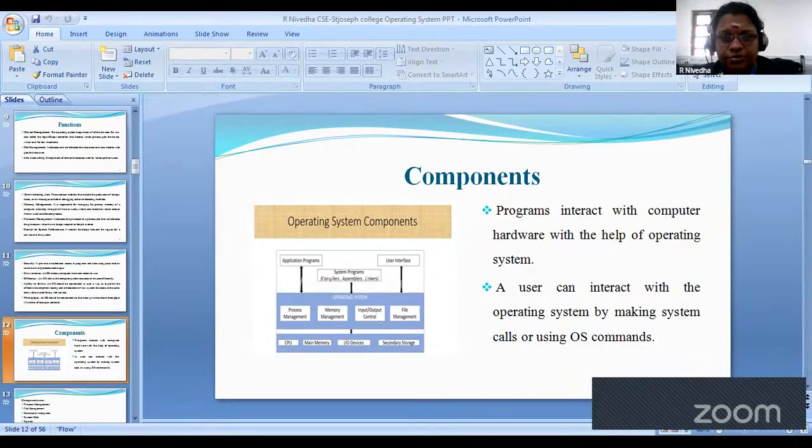Come to the evolution. When and where did the evolution of operating systems start? First, it started around the year 1940. It's the early beginning stage. So computers operated without an operating system. Programs were just manually loaded and run one at a time. Then operating systems were introduced around 1956.